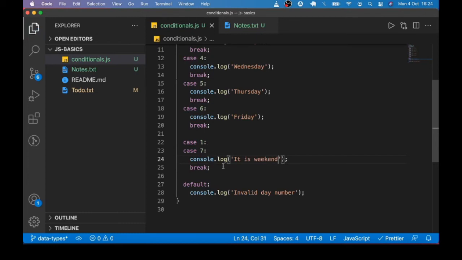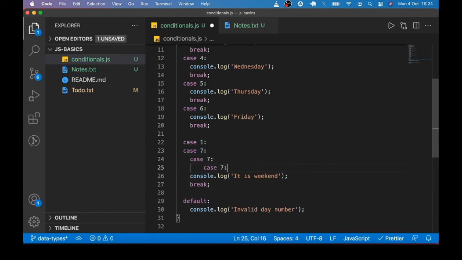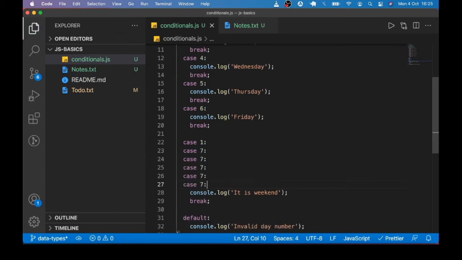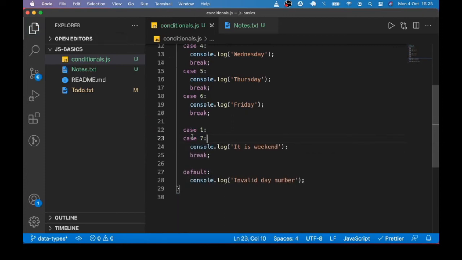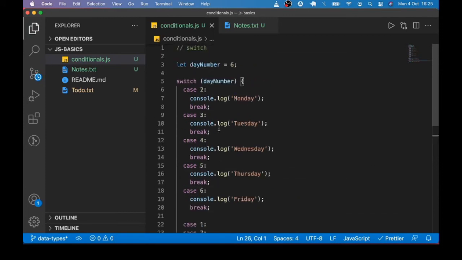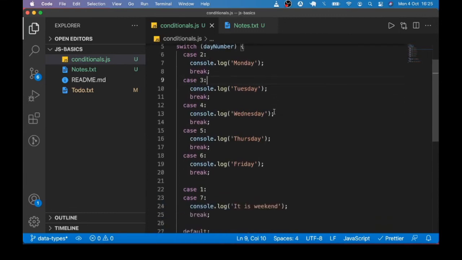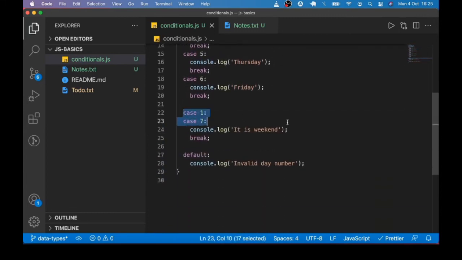So this is for Saturday and Sunday. See how we are combining the two cases, right? You can combine multiple cases like that in your switch statement. But what we're adding is only 1 and 7, those cases. Now let's try this out. If I select 6, of course that is not weekend according to our definition.